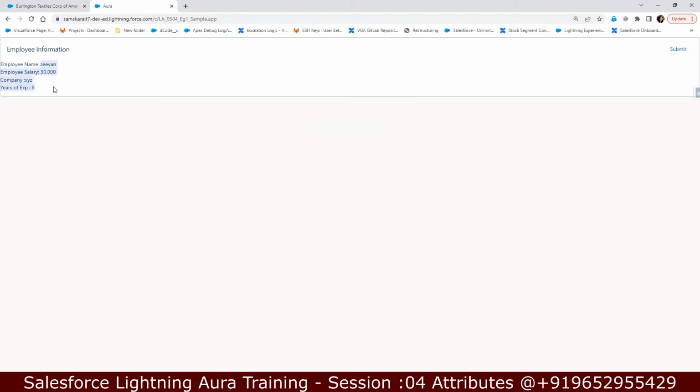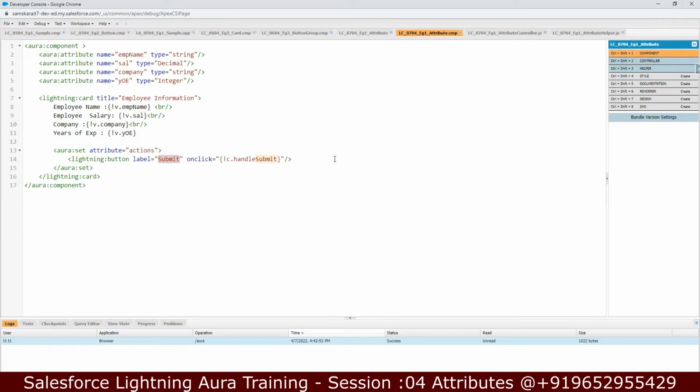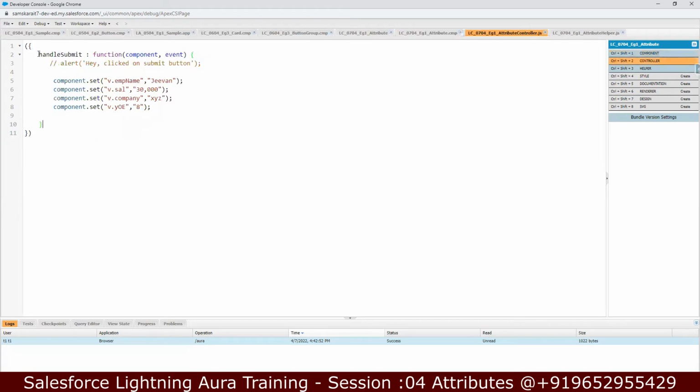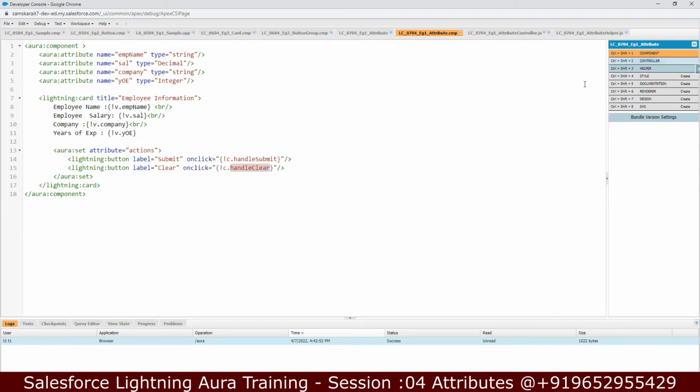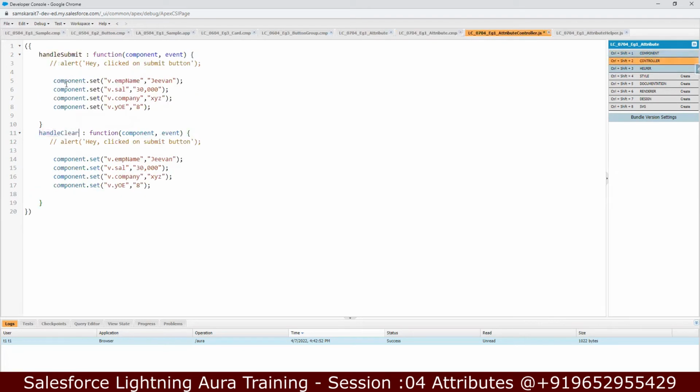Okay. So let me add one more button to clear the values. Same, but I have to change the function name. It is handle clear here. So whenever we are writing multiple functions here, make sure we have a comma here.